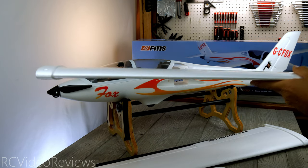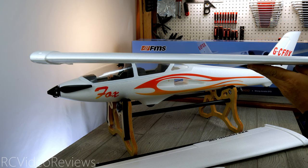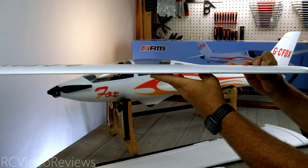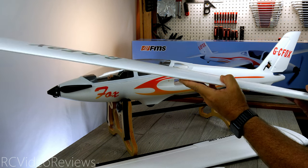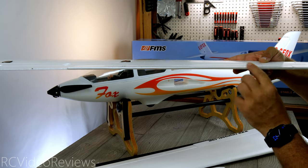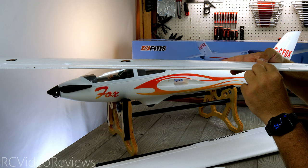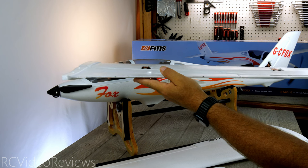Now we'll look at the wings. Here's the leading edge of the port wing — I like to show you how straight they are. FMS has done a really good job in their EPO molding process; I never really see design flaws in the mold itself, and this one's no exception. One thing I've often wondered about with EPO models is whether they could trim down the trailing edge — it's about three or four millimeters. It'd be nice if that could come to a finer point. Here's the aileron trailing edge and the flap trailing edge.